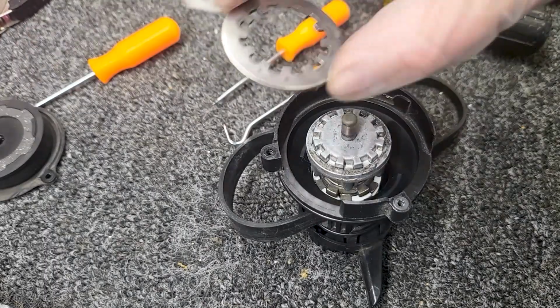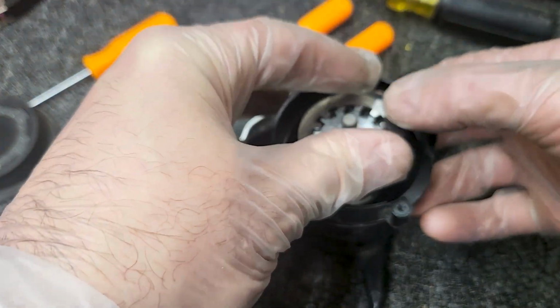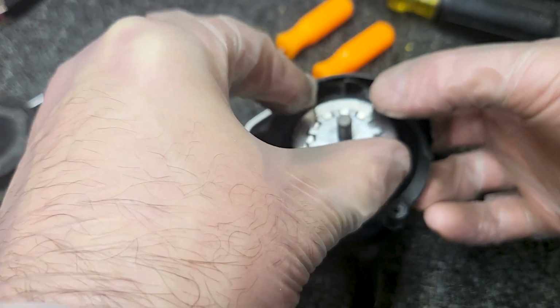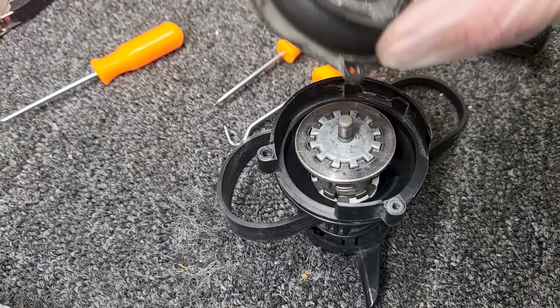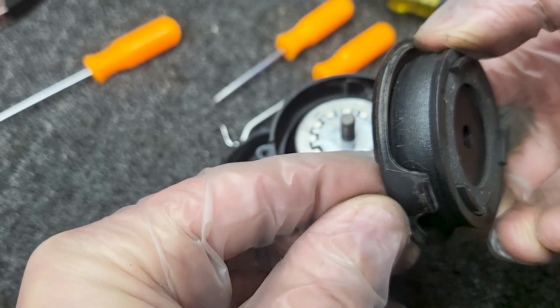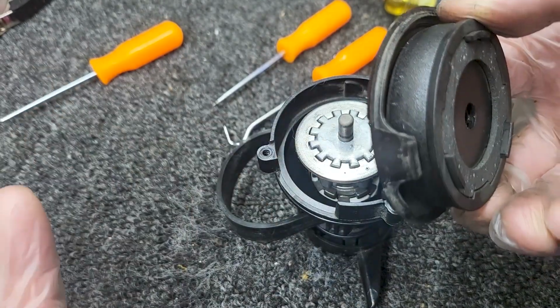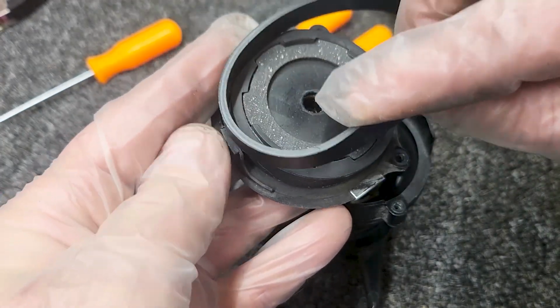All right, so next I'm going to put this on. It's pretty obvious. This goes on here. Okay, and so finally, and this is the stage where it's possible to break this clip that I was talking about. When you're putting this on, if you break this clip, you're done. Your clutch is done. So I got this belt, which I'm going to put on here.